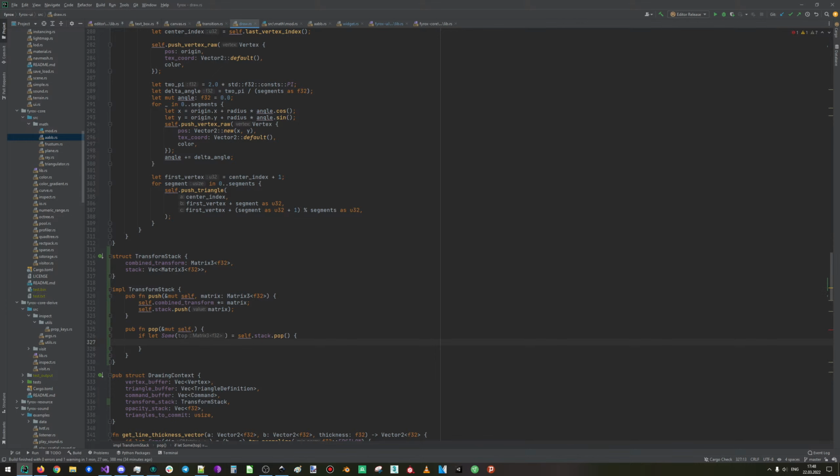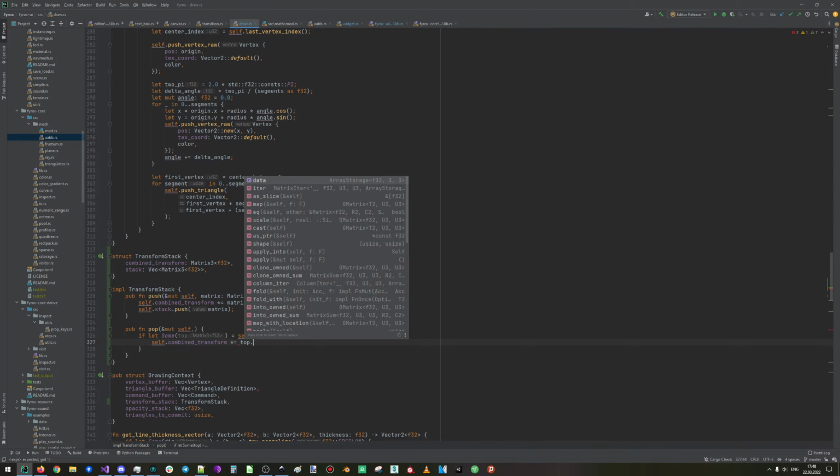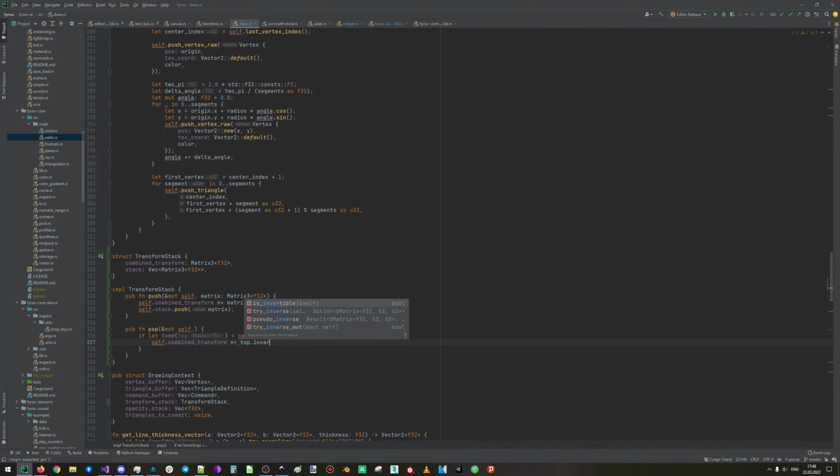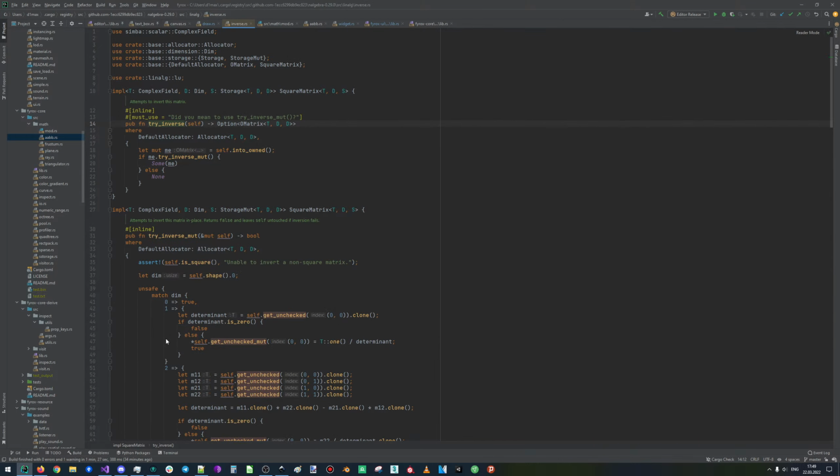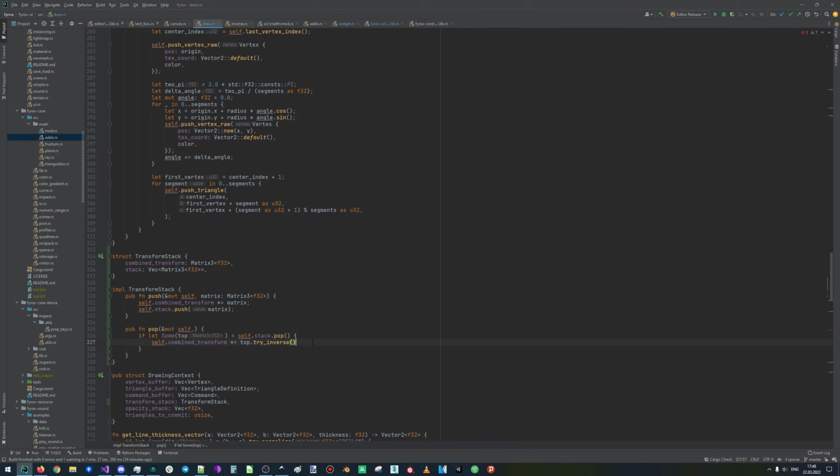We should do self combined transform multiply to top inverse, try inverse. Try inverse should take the what? Why doesn't it take anything as a parameter? All right. That's confusing because the try inverse for matrix 4 accepts the tolerance parameter.